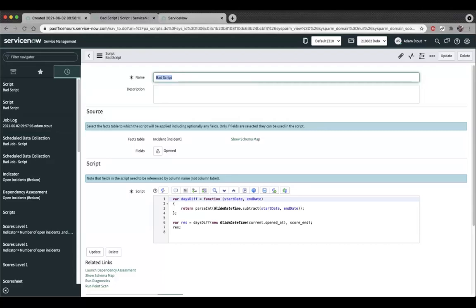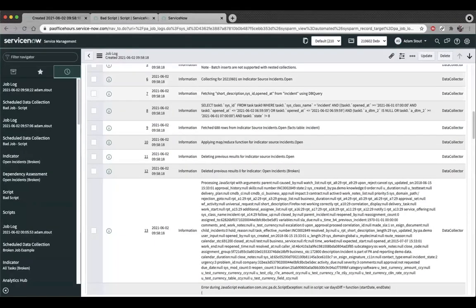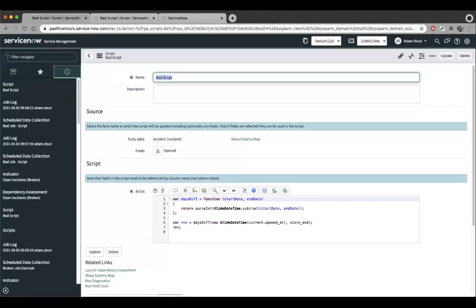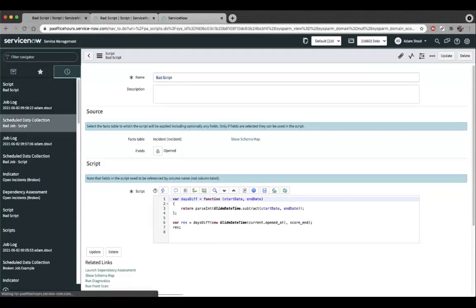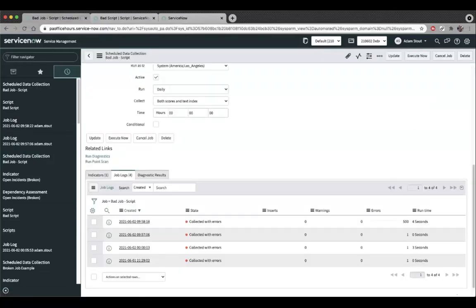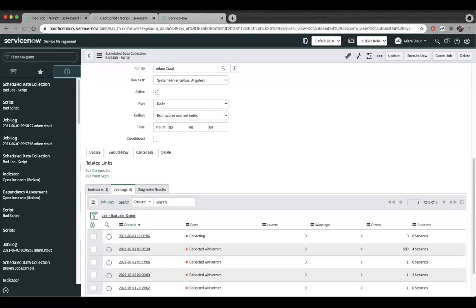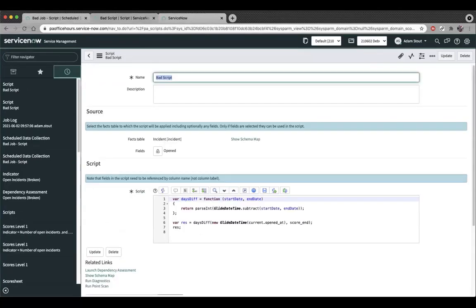So there's not something syntactically wrong. Then we put it in the script and make sure that we run it. Again, scripts we always want to do in a subprod. And as I come through in my job, I do want to make sure that it's not just that error. You're going to fix it, and then figure out what's going wrong here. I have to look at it to see what it is.